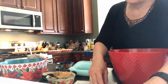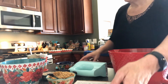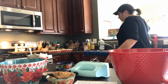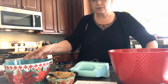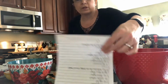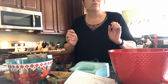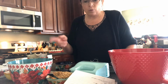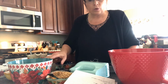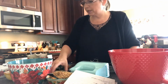What we're first going to do is we're going to have flour and baking powder and salt, and we're just going to whisk that together. I already measured the things out so that I could save some time. So like I said, I had doubled it, so I'm just going to give you the basic recipe though. So 1.5 cups of all-purpose flour and half a teaspoon of salt. We're going to have 2 teaspoons of baking powder. Okay, mix all those together.